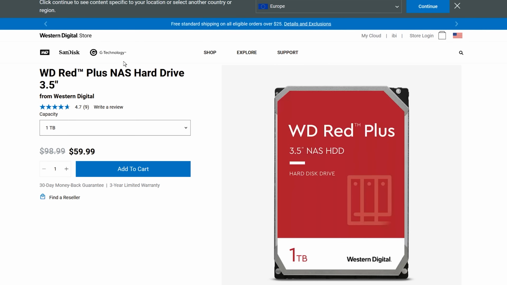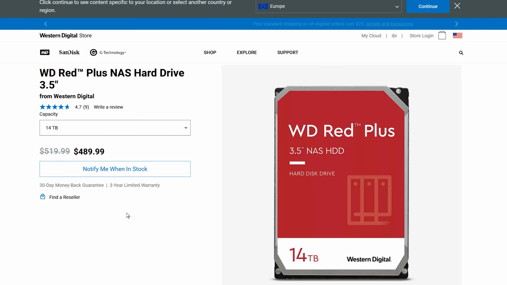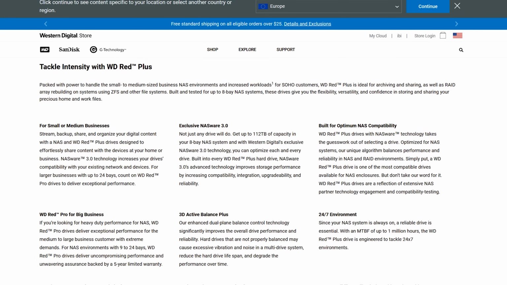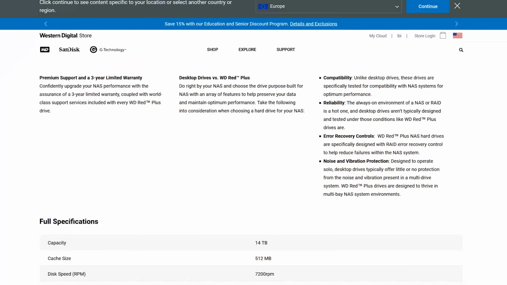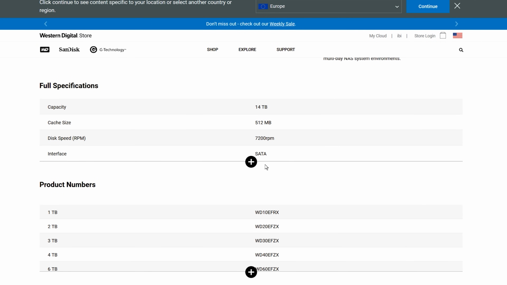For the hard disks, Western Digital also provides many different sizes of the Red Plus series at various prices, so you ought to be able to find what works the best for you. One strategy is to get a big NAS and a few hard disks to begin with, and then later add more hard disks as your need for extra space increases. I've learned it is not advised to mix different types of brands of hard disks. I have no clue why, but just have that in mind too.